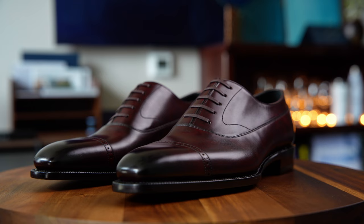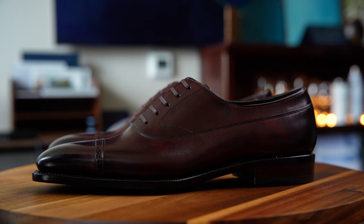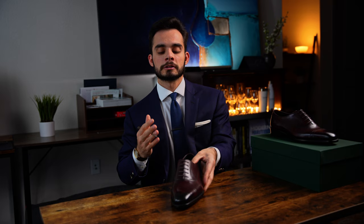You know, you're buying it because you really have an appreciation for high levels of craftsmanship. The fact that someone touched this and sewed it by hand, it really gives you a connection with the maker, which I think is very, very special. So the last component of this shoe being handmade is that it's hand lasted.